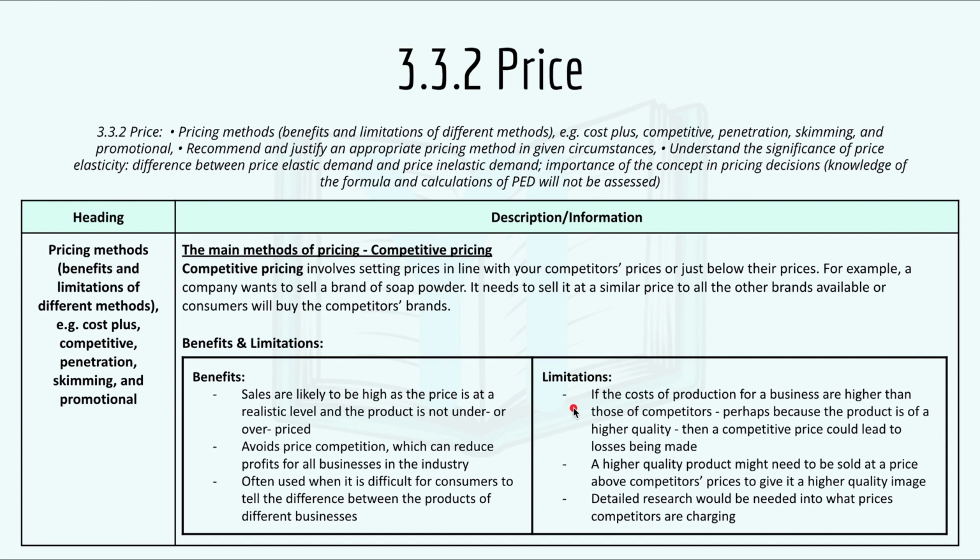But limitations include if the cost of production for a business is higher than those of competitors, perhaps because the product is of a higher quality, then competitive pricing could lead to losses being made. And number 2, a higher quality product might need to be sold at a price higher than competitors' prices to give it a higher quality image. And number 3, detailed research would be needed into what prices competitors are charging.